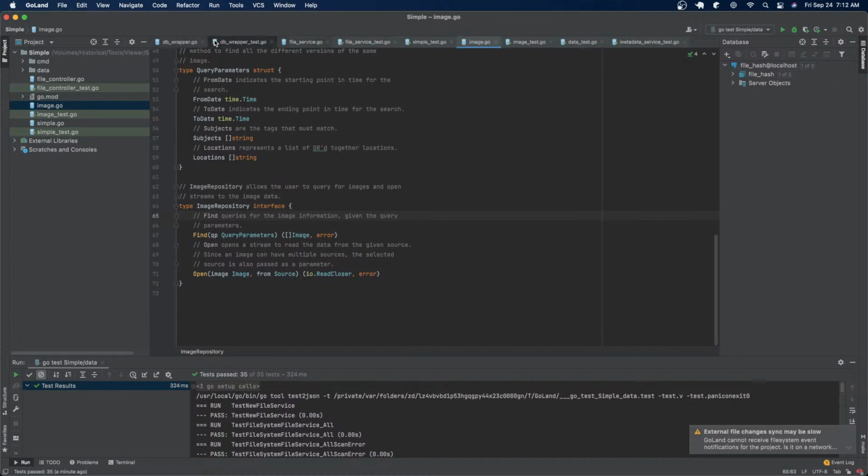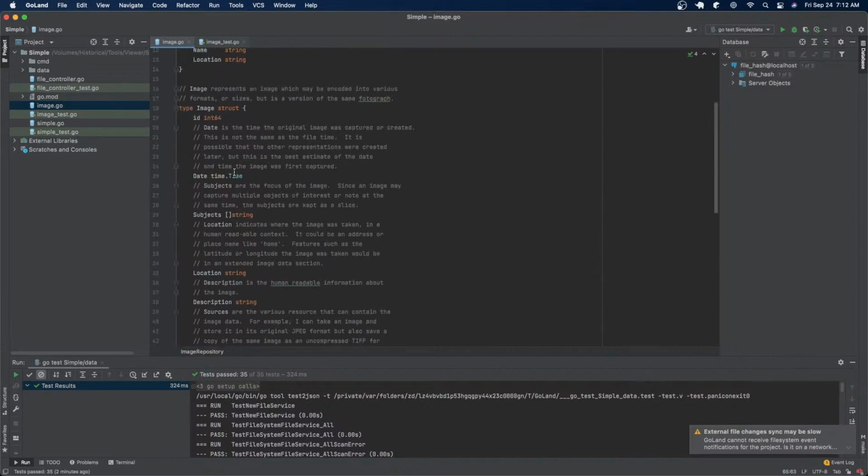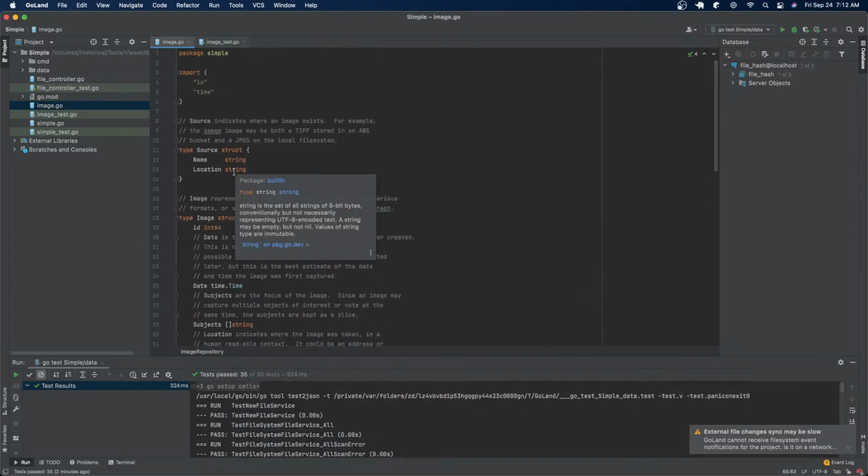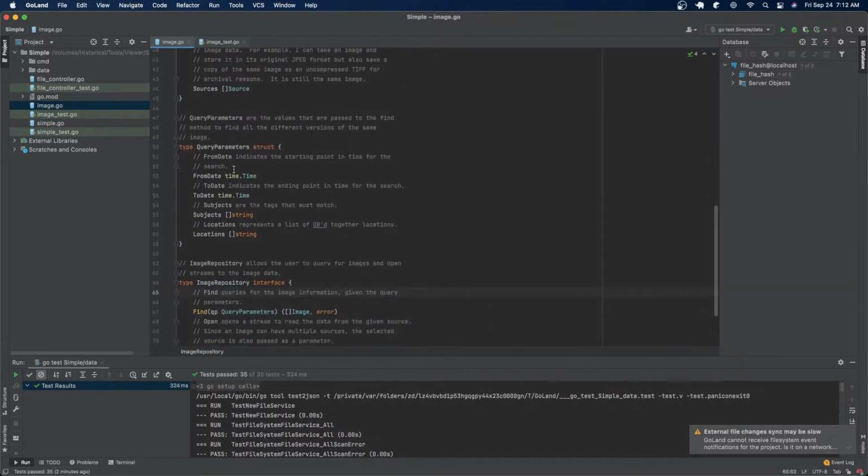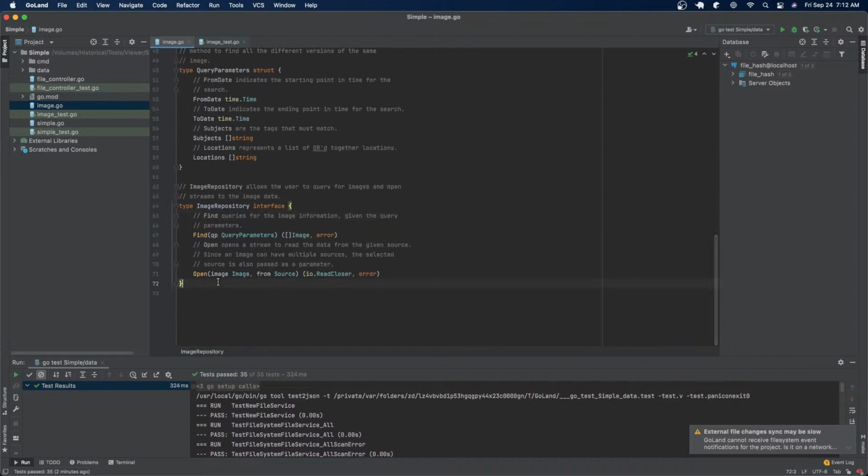Okay, let's also close all these files that we don't need. So we need to make that mockable, but that does mean we need a concrete instance of it, right?